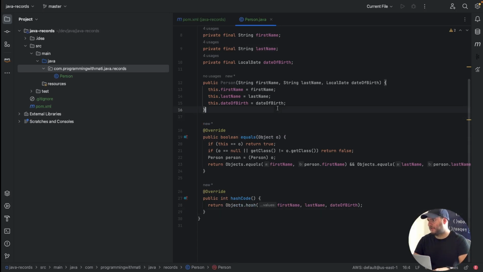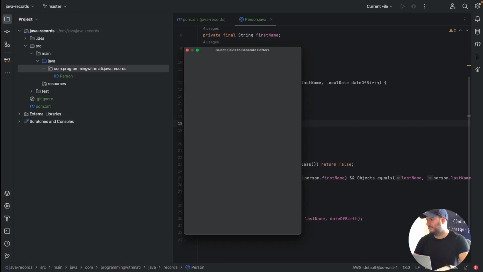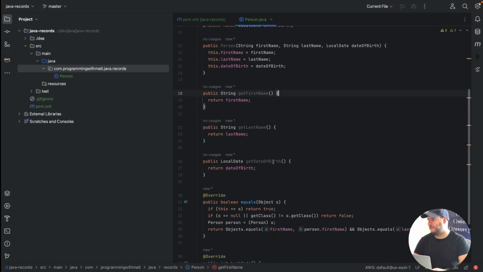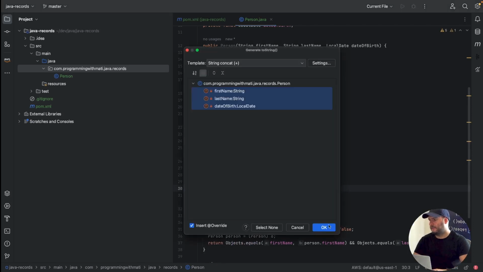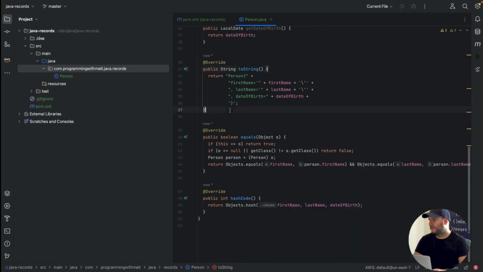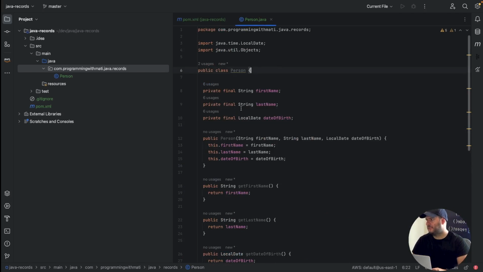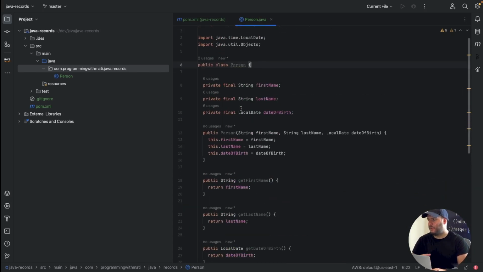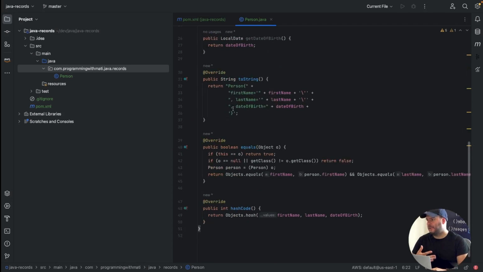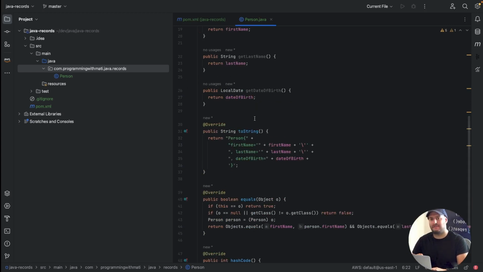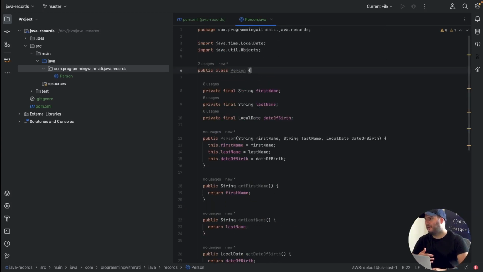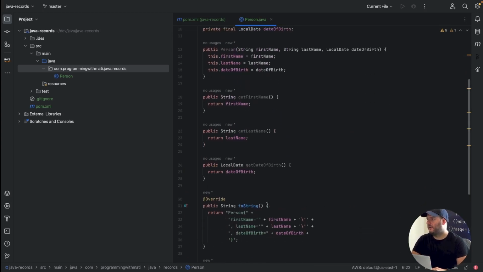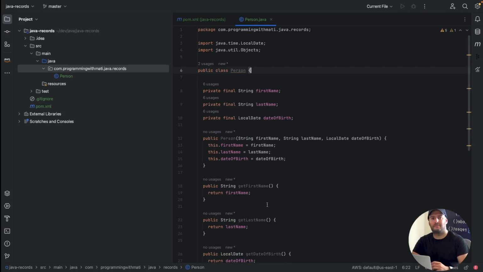The other thing that I want to implement are getters. So generate getter, and I want it for the three properties. So here we are. And finally, I'm going to generate a toString method, because whenever I print this, I want to see all the properties. Okay, so I have all this code just to create a simple data class. So this is really annoying. I mean, this is really easy to do because we have the IDE that creates all the methods for us. But anyway, it's quite verbose, and if I have to add new methods, all this gets in the way of my new methods, right? So how can I do this using records?